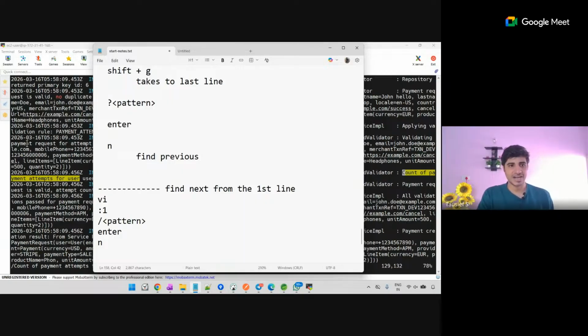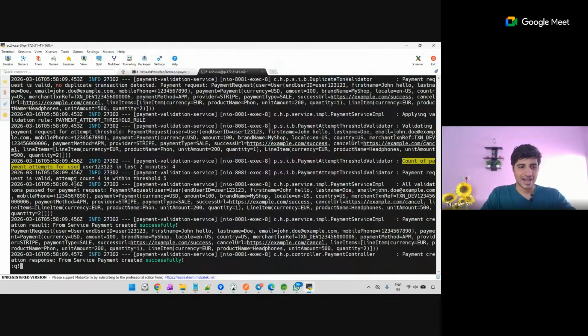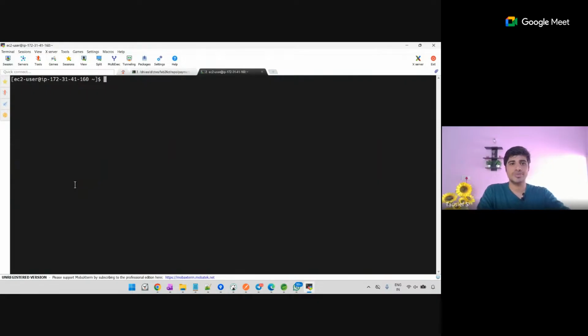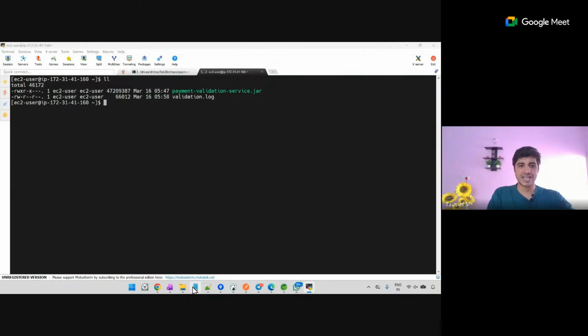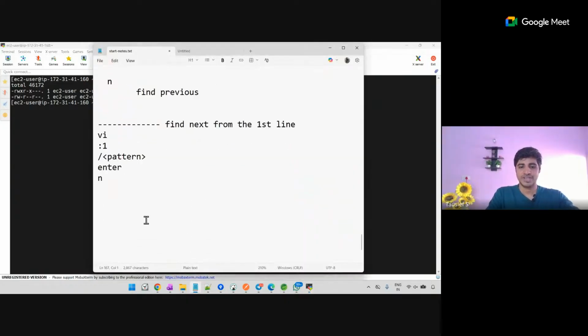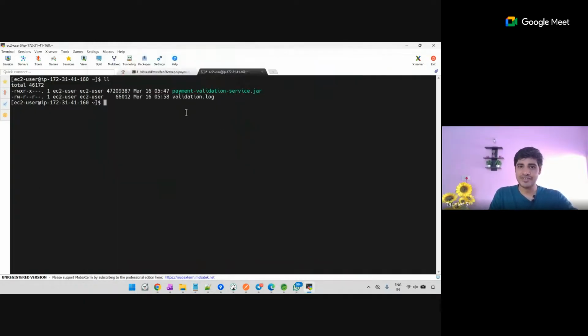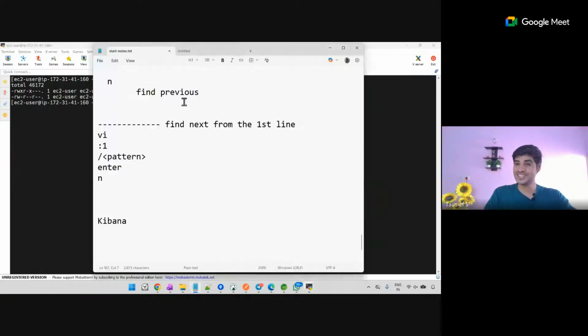Okay, so guys, these kind of commands are very handy, and as a backend developer, you have to be aware of that. There will be some systems where tools like Kibana will be there. Kibana is nothing but a log monitoring tool, where you don't have to go to these black screens and play with this. Rather, a web UI console will be there. There you can search the logs. And guys, the way SQL is available, for Kibana, KQL is available, Kibana Query Language. So there are a lot of things to learn.